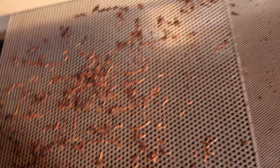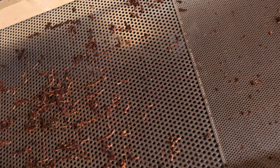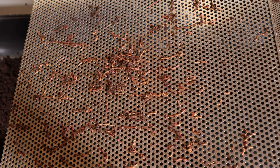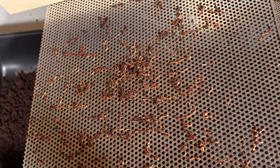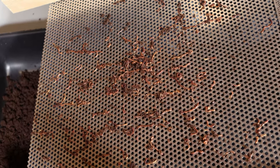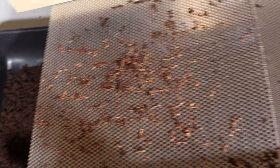But I think I will be returning this vibration motor. I just don't think it works well enough. We'll have to try something else to really get these worms moving here. So, all right, with that, I think I'm going to be done still with bin number two, and I'm going to use these worms in a new system. I'm probably going to try to sort this out a little bit differently, and we'll continue from there.